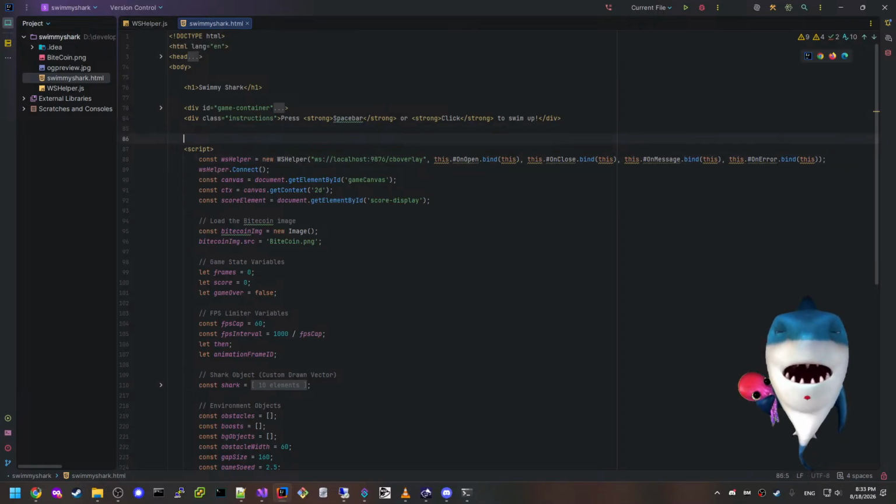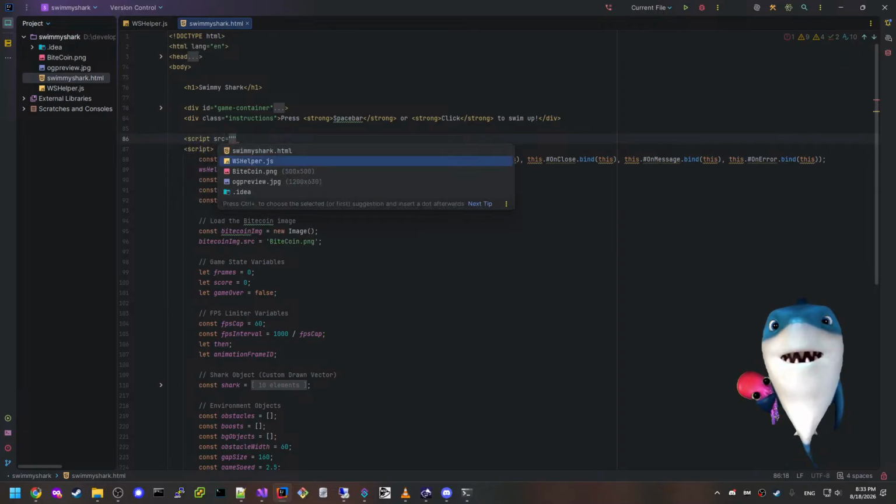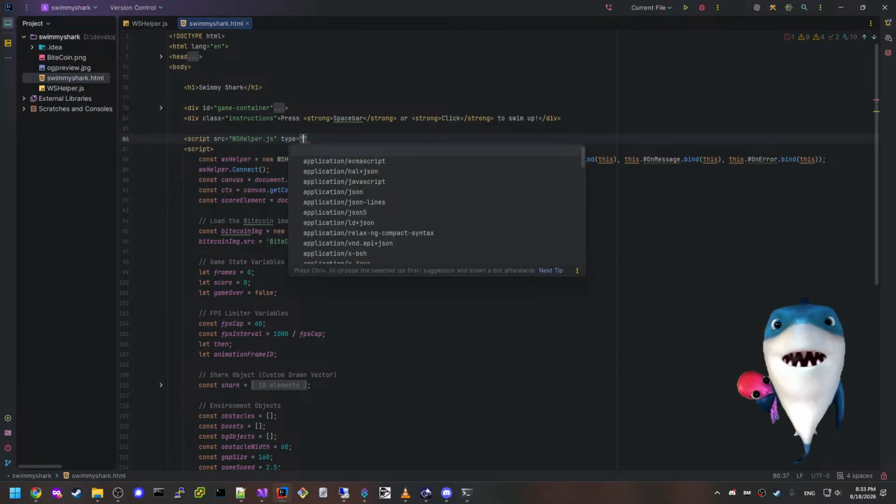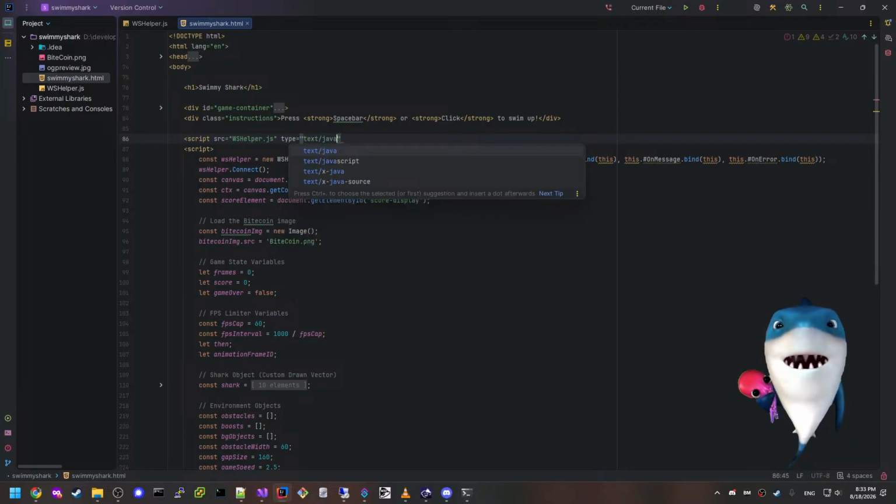Oh, I also need to add script source equals, type equals text JavaScript.